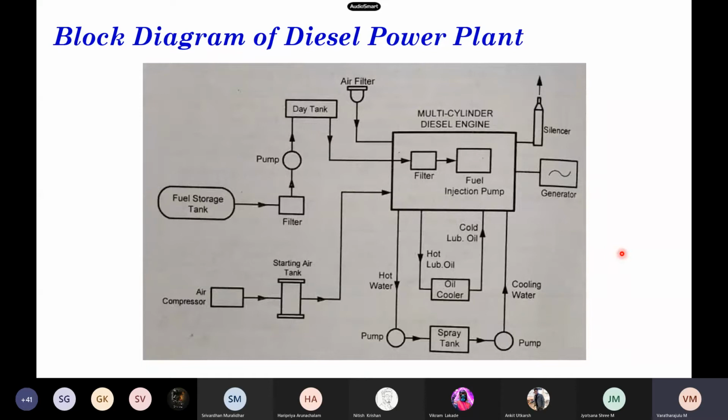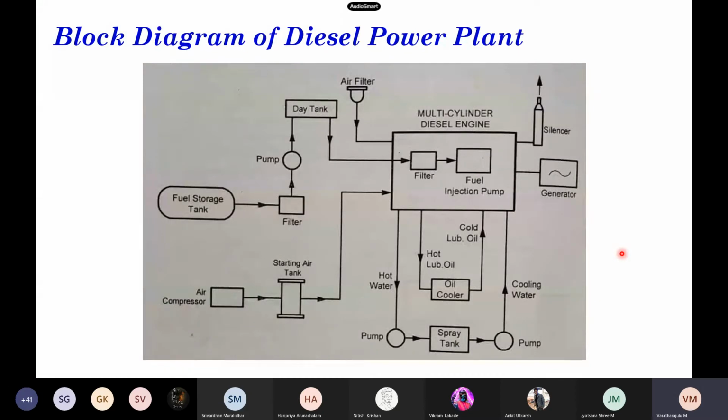the coal. The maintenance and lubrication cost is high, and overloading. See, in the case of a steam power plant, it can work with 20% overload also, but in the case of a diesel power plant, it won't be possible. And the noise is a serious issue, and we need to provide an appropriate muffler or silencer. And the life of the diesel power plant is less when compared to the thermal power plant.